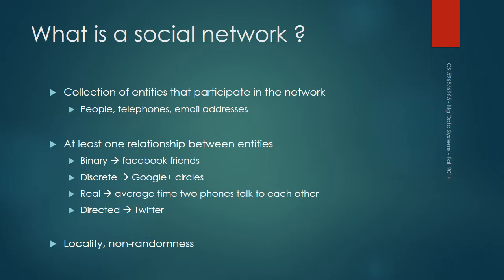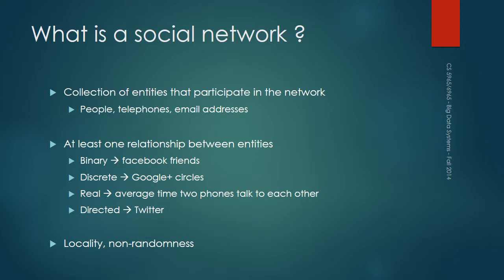When you look at Google Plus, which has a circles concept, it's a little bit more complicated than that. Not only is there this notion of asymmetry, because I could have you in my circles but you could not have me, but there's also a discrete set, so there could be different circles. You could be my friend, you could be my family, you could be an acquaintance. So as far as Google is concerned, they just suddenly increase the complexity of the graph itself. So you have both the issue of going from an undirected to a directed graph, but you also have edge labels now, the kind of edge that you have out there. So you need to think of that as well.